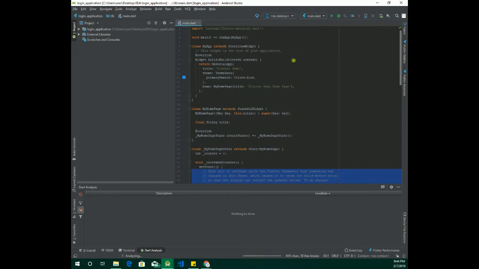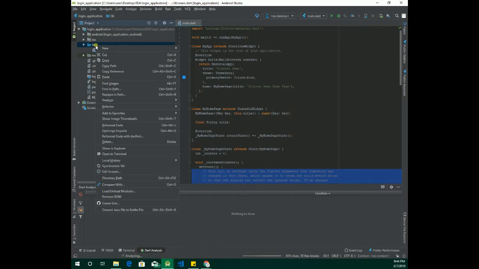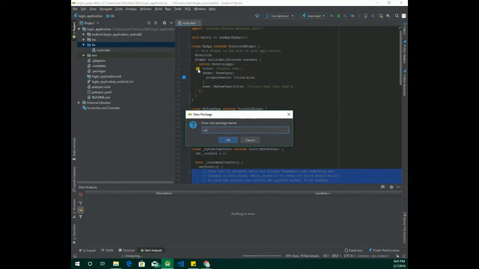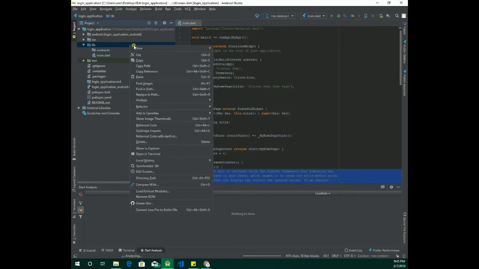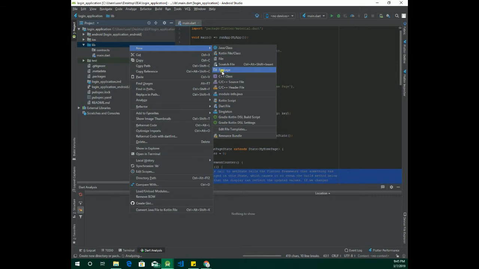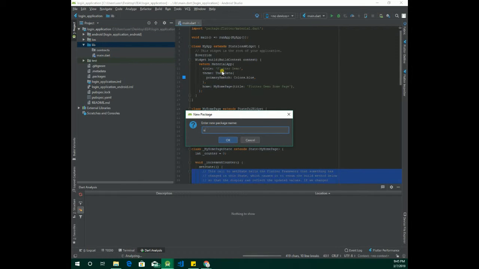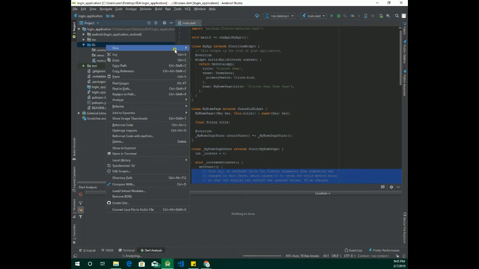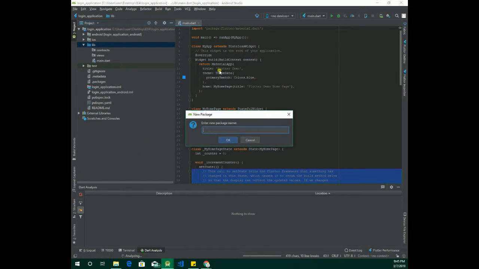I would now like to structure our code using MVP. I'll create the three packages that we'll need. That's contracts, and then later I'll create the presenters and then the view, and then of course the model. Okay, so now I'll create the presenters.